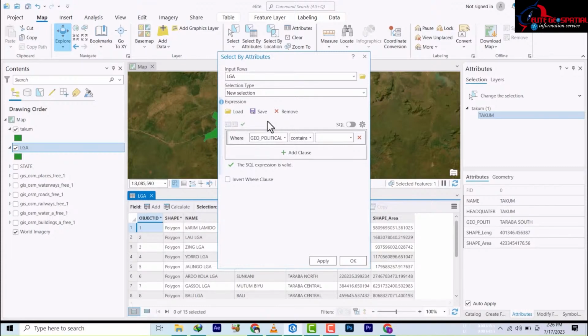Now, it also asks me which of the geopolitical zones, because there are about three. So let's use value and then go back to geopolitical zone. I'm saying it should select all the fields that have either Taraba South, Taraba North, or Taraba Central. I'm interested in the Central.